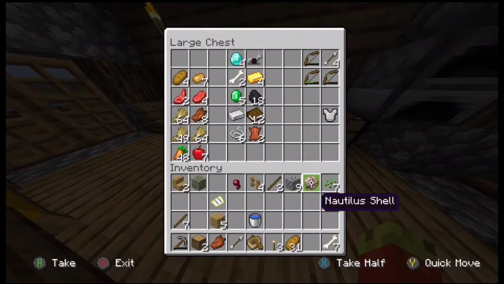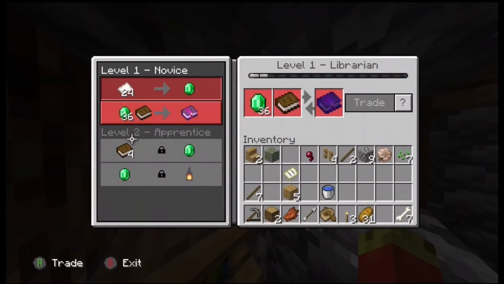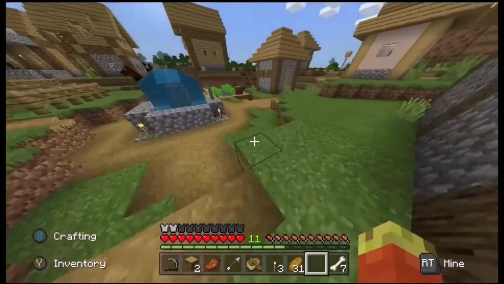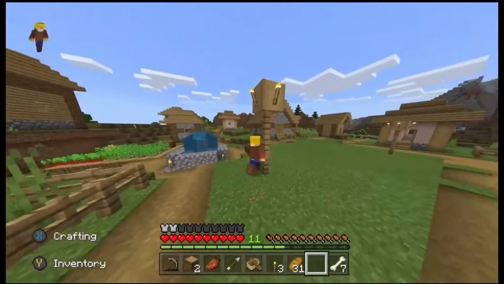There's my sorted chest, Asher. And yeah, 4 books for an emerald. That could be promising, I would say. So yeah. You'll notice the villager's not there. That's because he's in there.